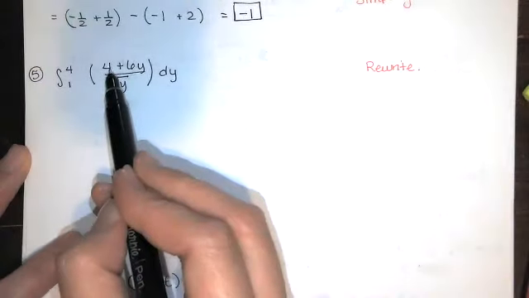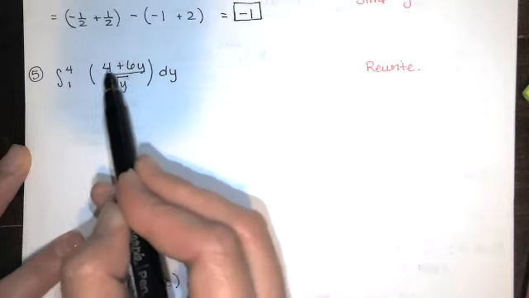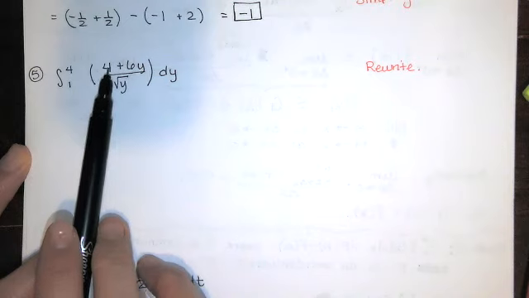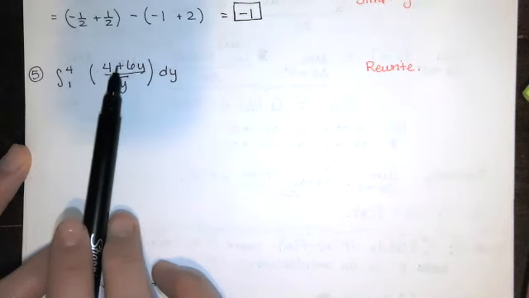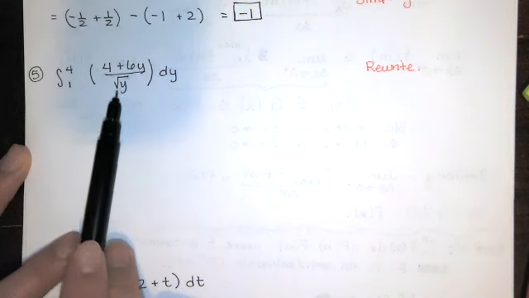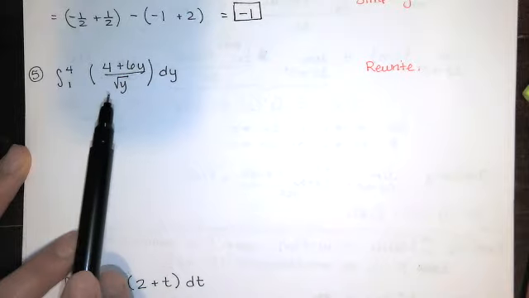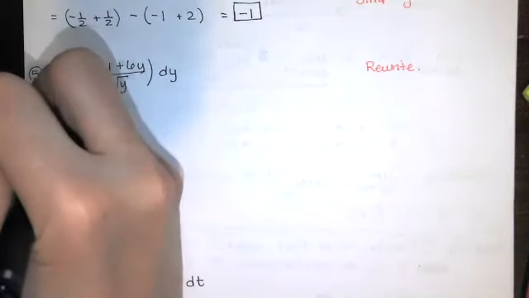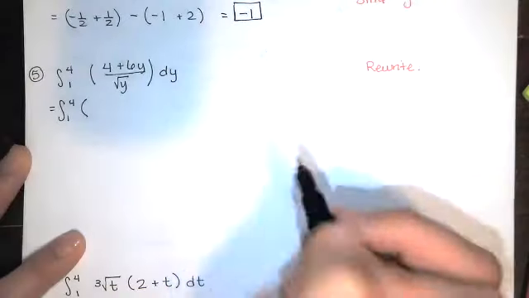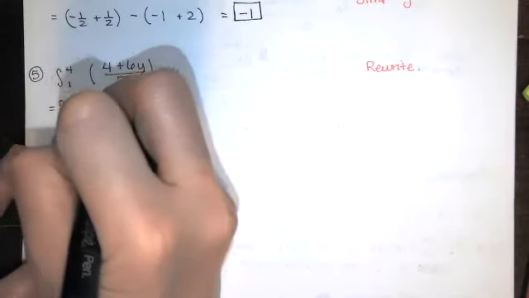Since this has 2 terms in the numerator, I'm going to separate that numerator. I'm going to say, if I've got something plus or minus something else in the numerator, and I just have a monomial, a single term in the denominator, I can do this divided by this plus this divided by this, and it'll work. It'll get me the right answer. It's equivalent to that because of the way we add fractions.